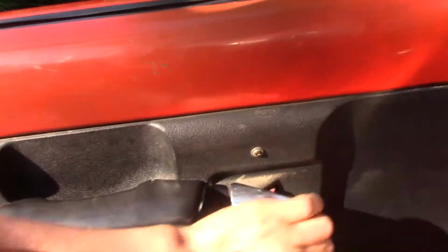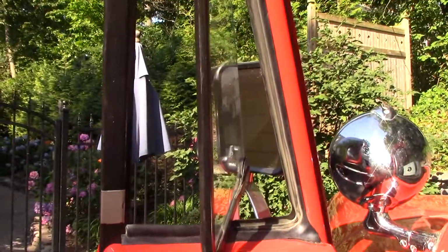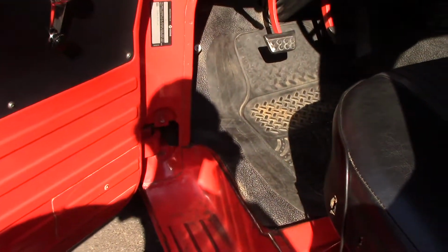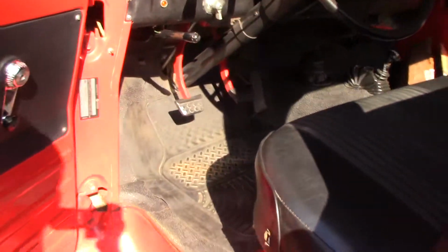But this is your door latch, lock, crank windows, wing windows, as I mentioned. But this door seal has actually been leaking for a long time, because if you look onto the mat here, this is the only rust in the whole truck. It's right here. You can see there's a little bit there, but the cab mount there is pretty much gone. But if you look on the other side, it's perfect. So I have a very strong suspicion that that rust damage is from water leaking in through here. Not so much from it being driven, given the miles and the fact that the other side's perfect.